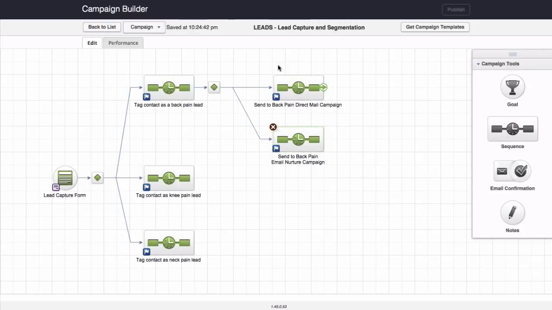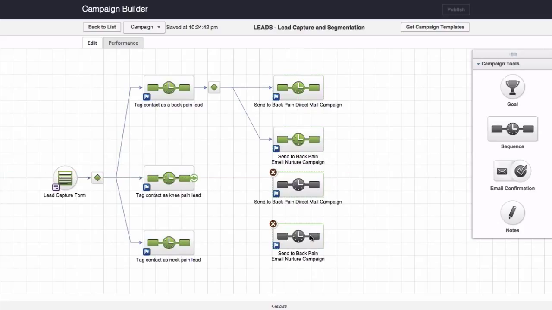And once you have all of these components, if you were doing the same for knee pain, well, we can copy those instead of having to recreate the wheel every time you do a campaign. You can start off with things that you already have by copying campaign components into other parts of the application, just like that, just as I did there.